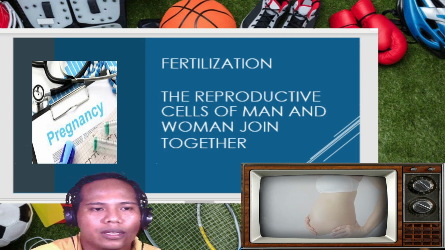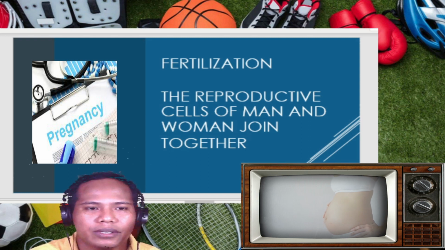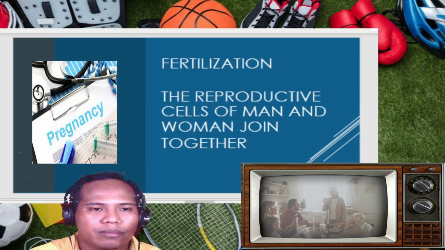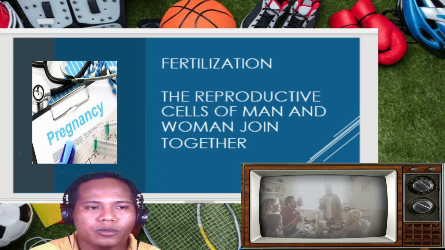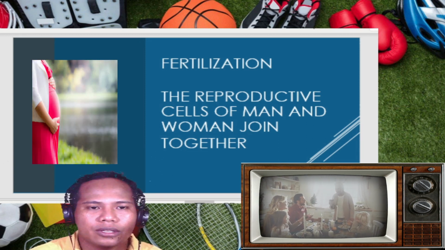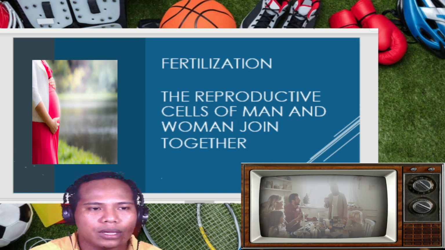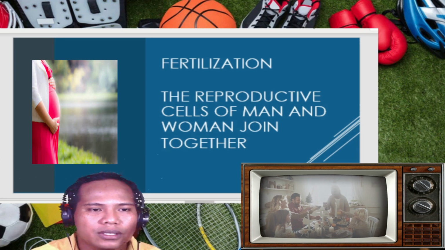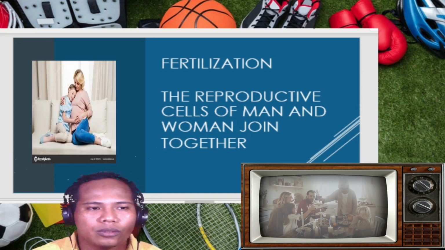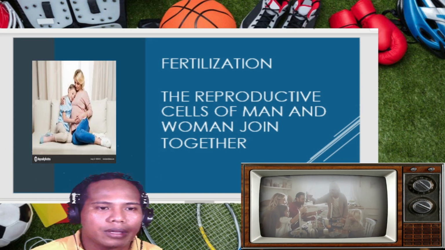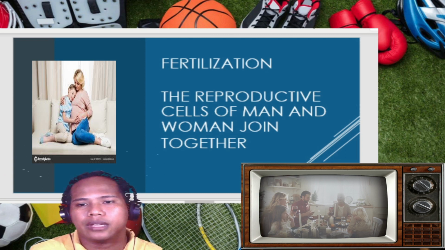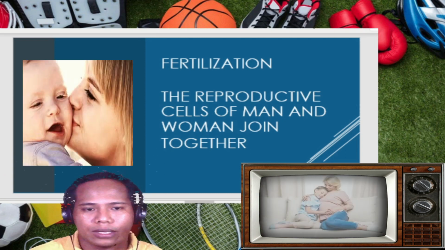Pregnancy is the time when a new cell is formed during fertilization, grows and develops into a baby in the woman's uterus. From the time that the ovum and the sperm cells unite until the end of the 8th week, the developing human is called an embryo. From the 8th week until birth, the developing human is called the fetus. A normal pregnancy generally lasts until 9 months or 38 to 48 weeks.